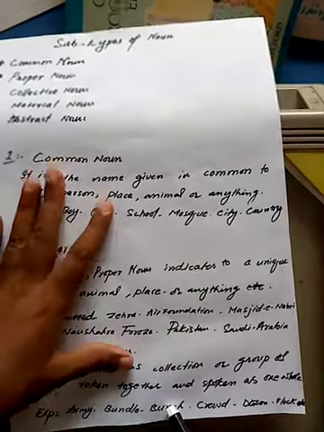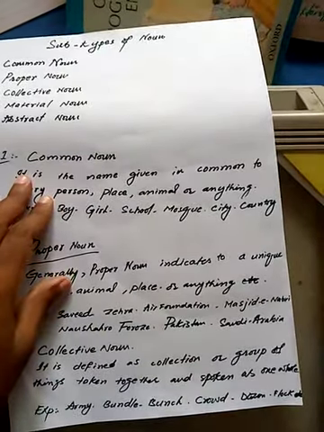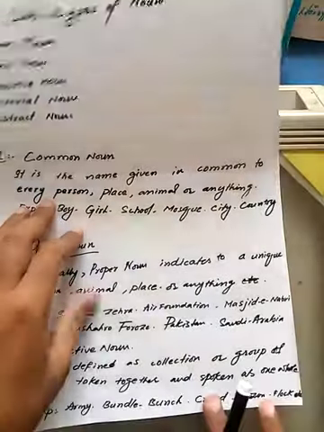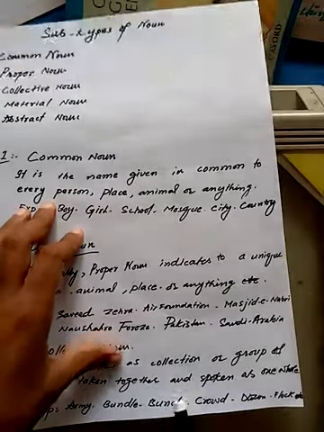And number 3, bunch. I have written an example on number 3, bunch. Bunch is also defined as a bunch of keys. As you have seen that there are many keys in a thing, that is called a bunch.